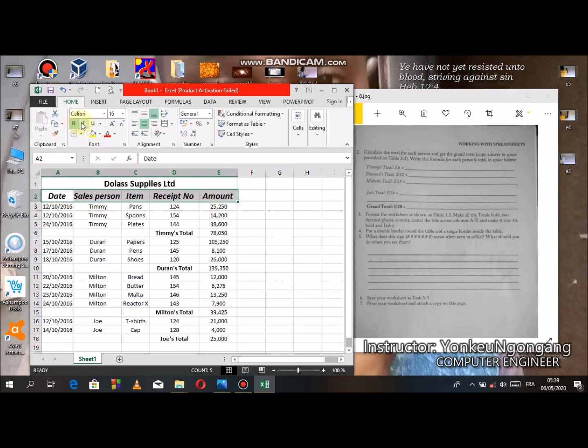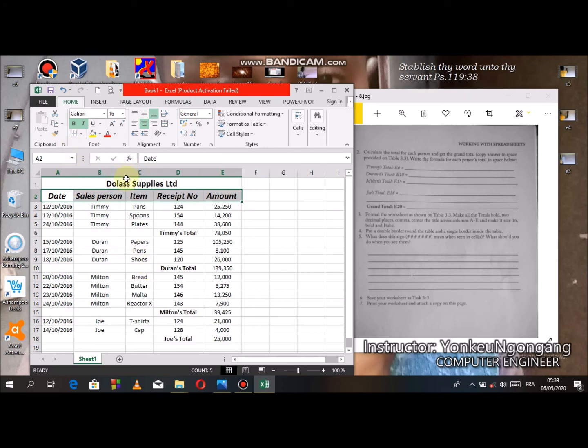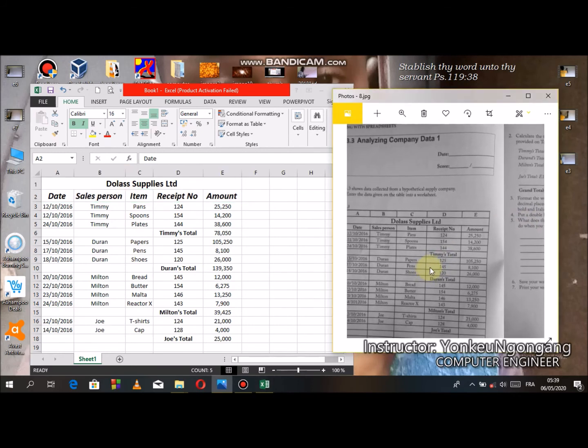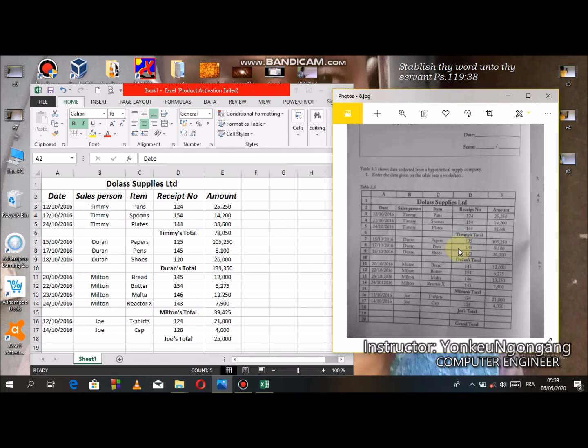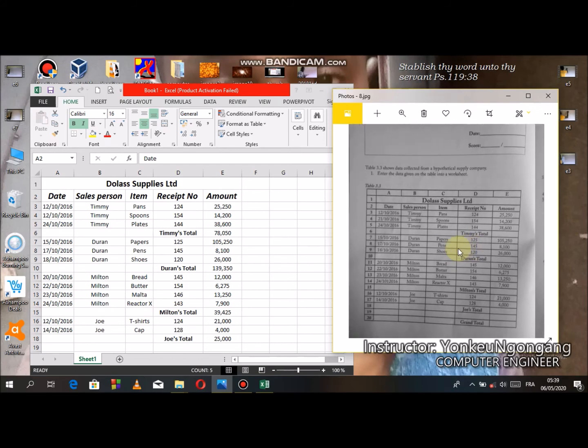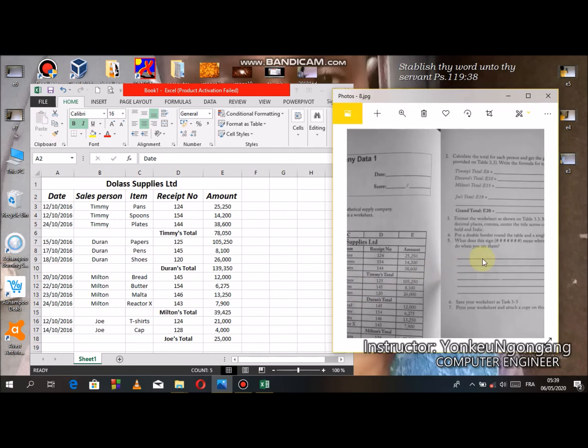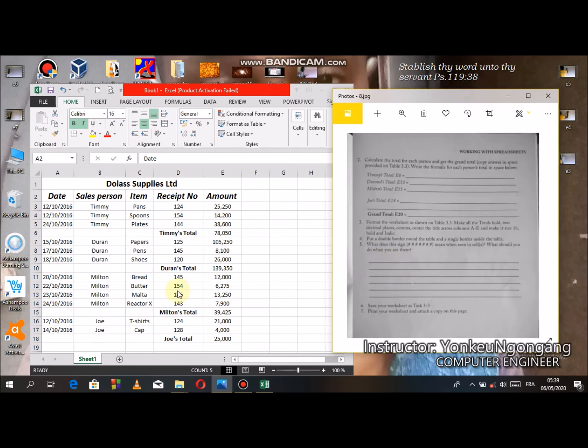Bold and italic. Okay, this is it. I hope you have seen clearly how it's been done. Let us see what is lacking again. I think everything is set as this table has been done. That's how we are going to do it.